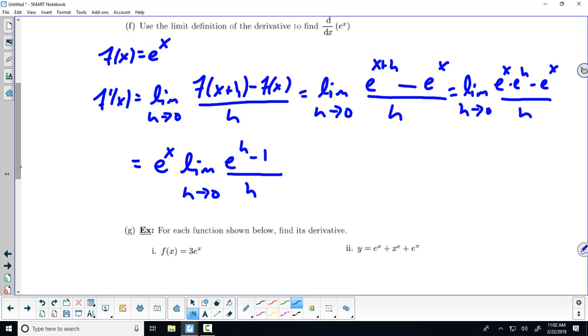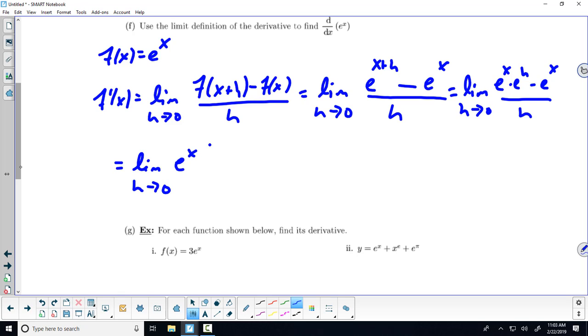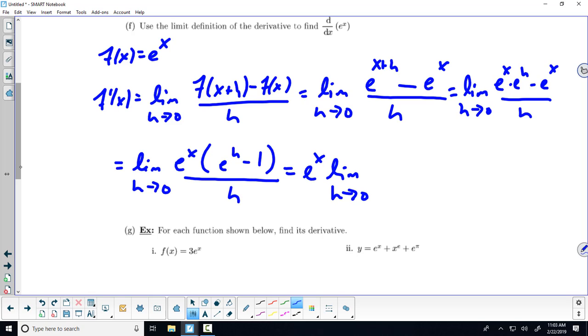Can you show the step before you take the constant out, where you factor it out? Oh, I see what you're saying. Yeah, sure. Let's do that. So I could write this as the limit as h approaches 0 of e to the x times e to the h minus 1 all over h. So all I did was factor the e to the x out of the numerator. And then let's pull it all the way out of the limit. So you don't have to show that step, but it kind of midway stops that factoring process.